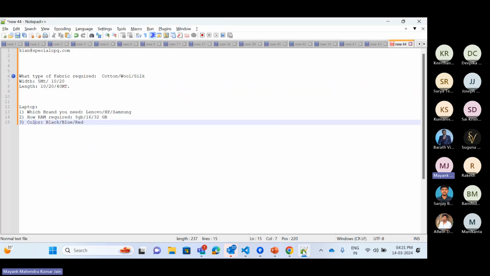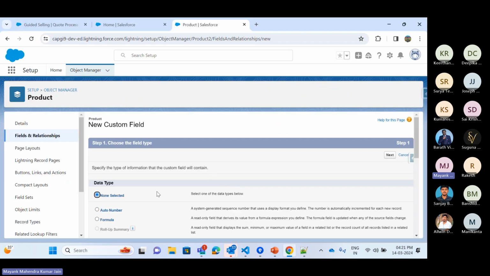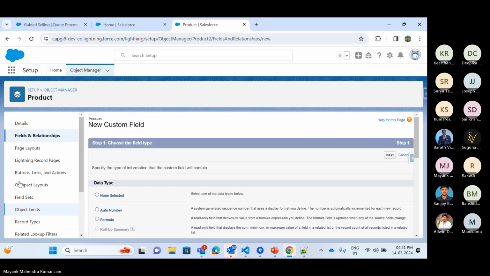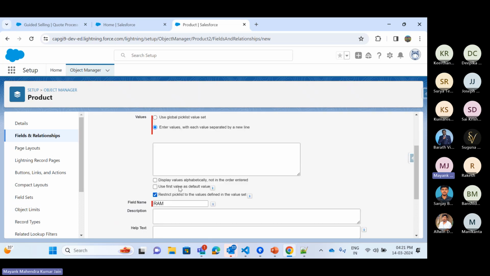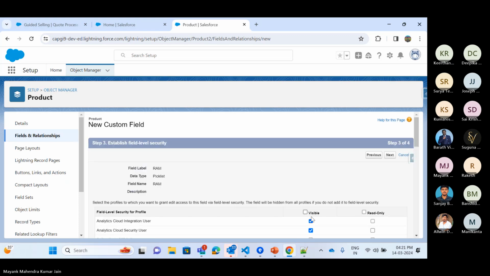The second question, the sales rep can ask how much RAM you need, so we have to create another field, type of RAM, how much RAM he needs.